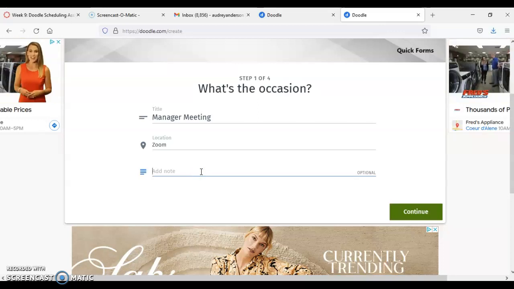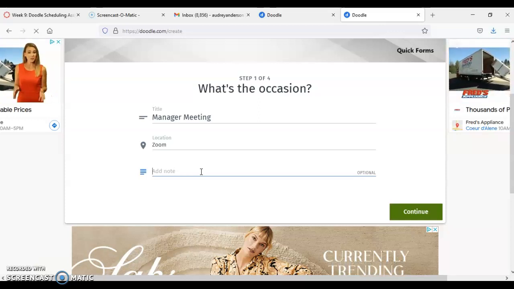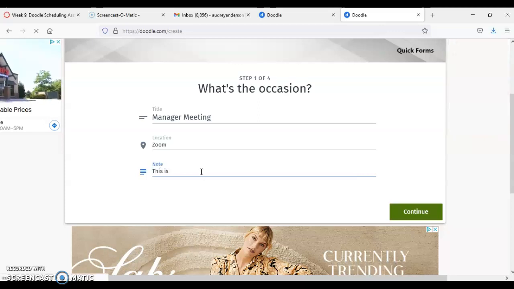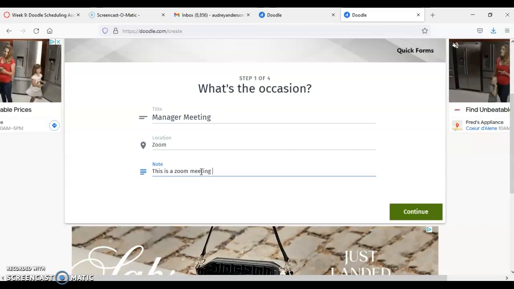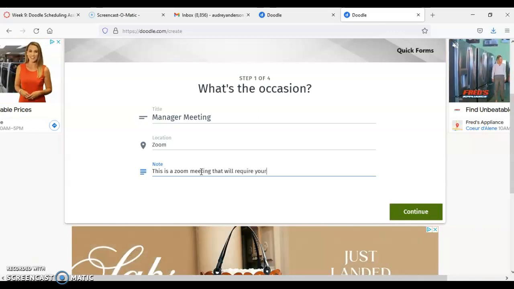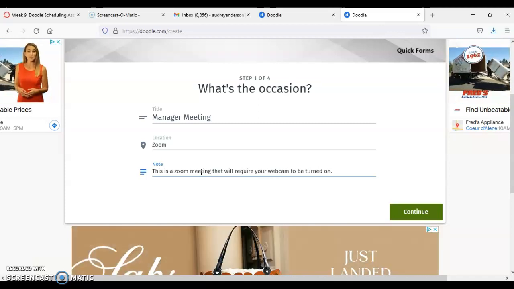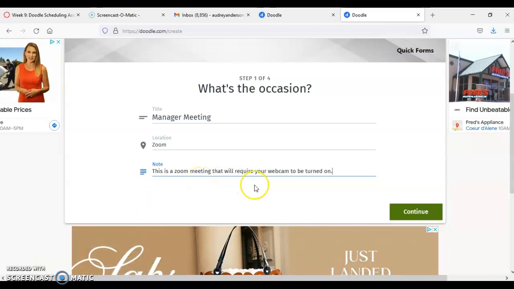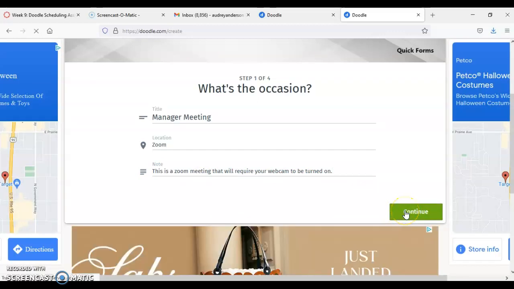So any information that your employees need to know before joining the meeting, this would be a great field to put that in. So I just put, this is a Zoom meeting that will require your webcam to be turned on. That way, before you even join the meeting, they are notified that their webcam needs to be on.